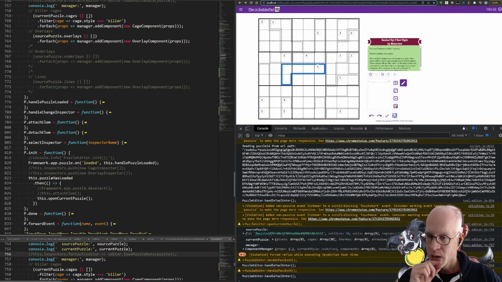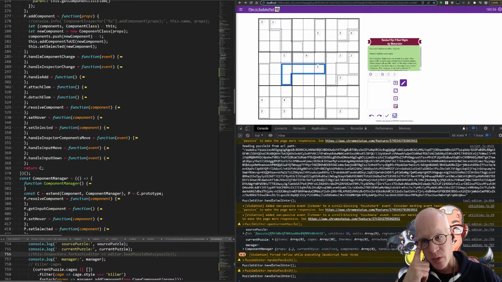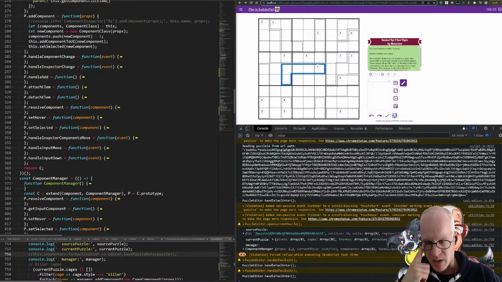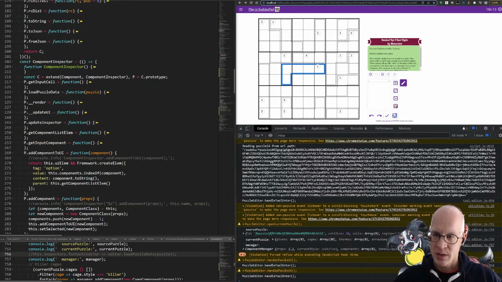So, could we set up a UI with the component manager? In other words, we're getting rid of the individual inspectors, moving all the component inspector stuff into the component manager. I guess the component manager would have its UI there. That whole thing would be the component manager UI. So I guess that makes sense. All right, so let's do that.